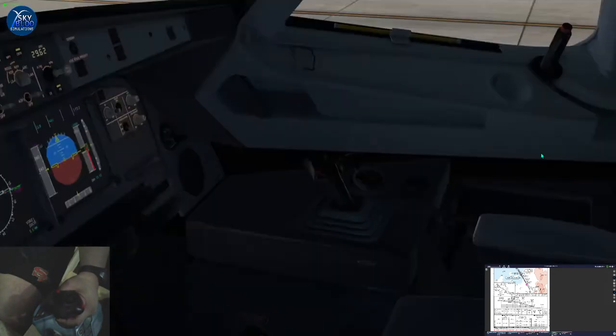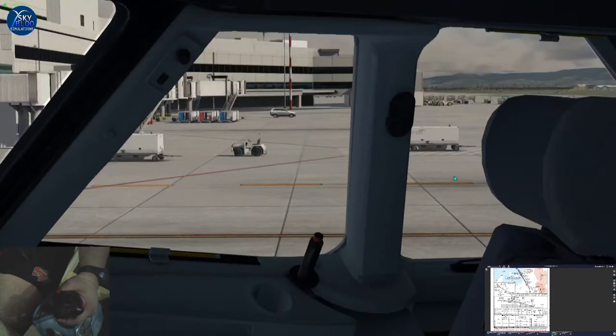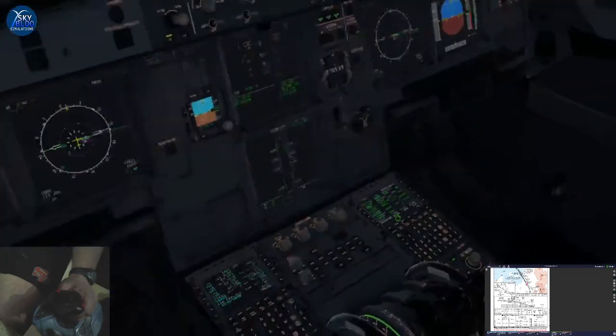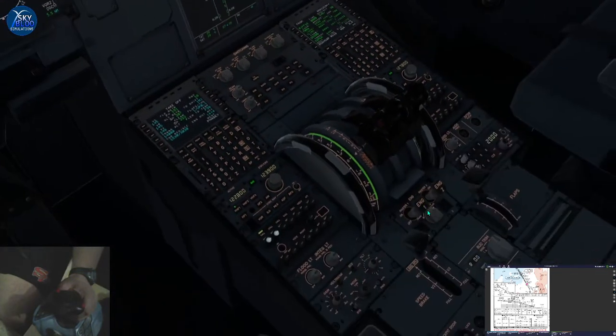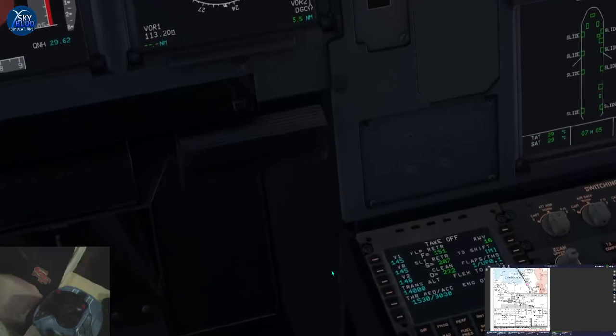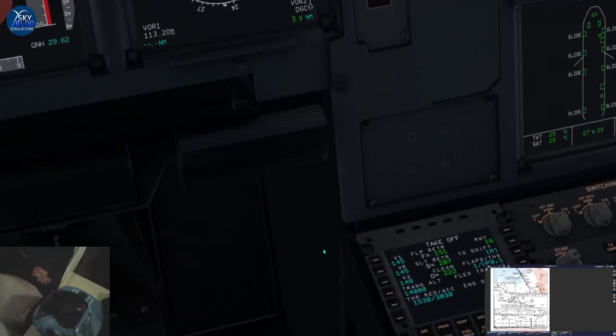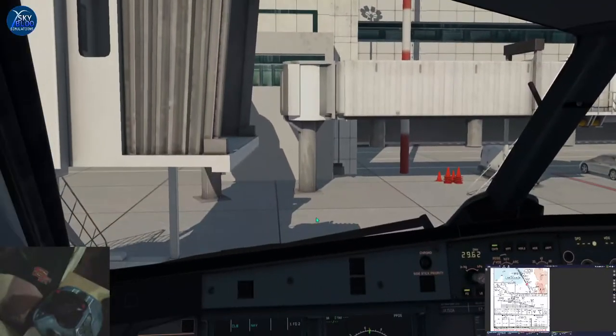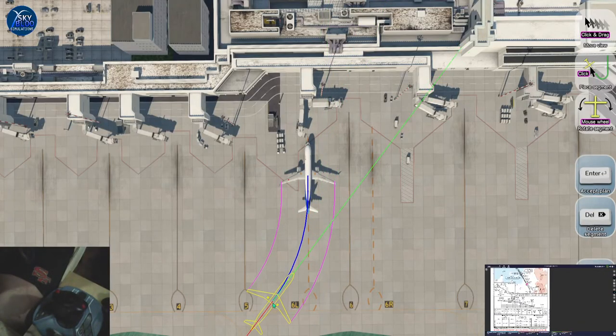Fukuoka traffic advisory, All Nippon 1219, A321 at stand 6, pushing back onto Yankee, facing south, runway 16, Fukuoka. Okay, we'll clear ourselves for push, beacon light on. Wing light on as well, windows closed, doors are closed. Parking brake on. Before start checklist, parking brake on, takeoff speed and thrust, V1 145, VR 145, V2 148, Flex 56. Windows closed, beacon on, before start checklist complete. Ground from cockpit, clear for push, facing south on Yankee.